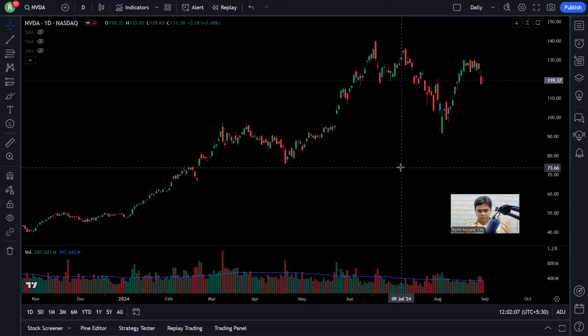A value stock is a stock where the price has probably come down, the company is available at a bargain price, and the company has good earnings, good margins, things like that. So the company is available at a bargain price. That's a value stock. People like Warren Buffett, Peter Lynch, these kinds of investors look for such kind of stocks.